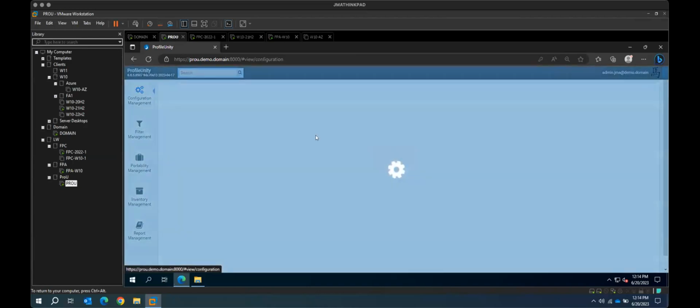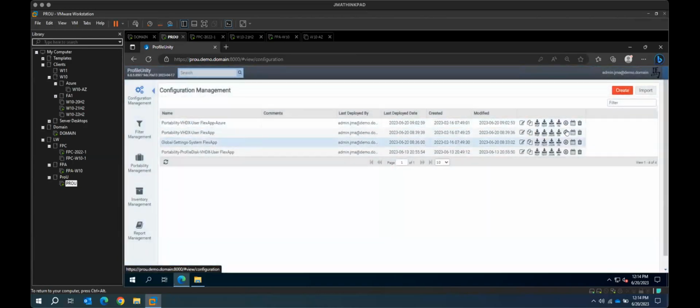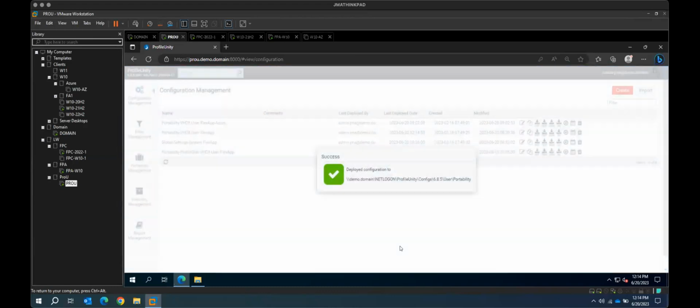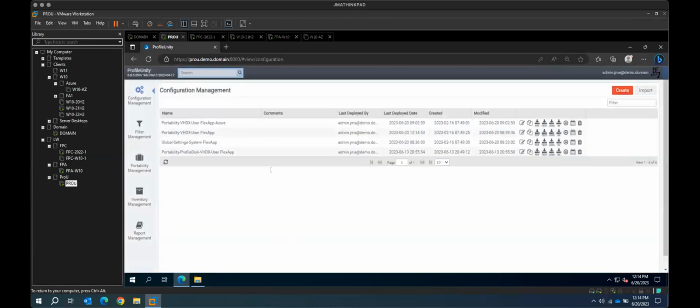Once you're done with editing the configuration, we do have to deploy the configuration. As we talked about before, the server can go offline, so I do need to drop out a file somewhere so that my client knows to read the file for all of the defined modules and the configuration inside of it.